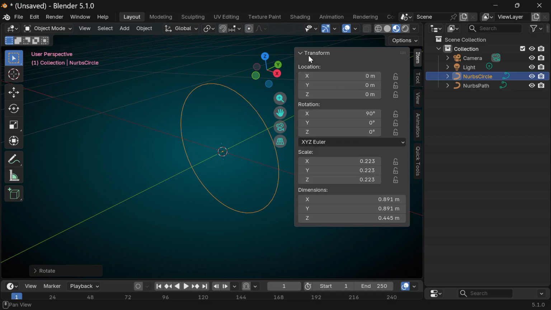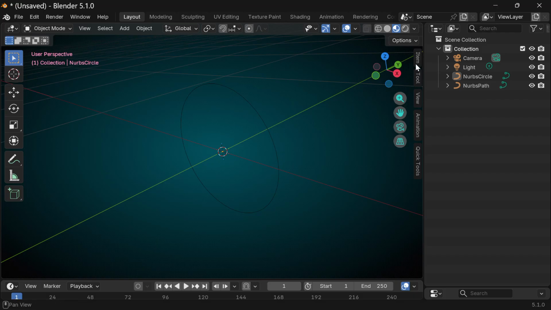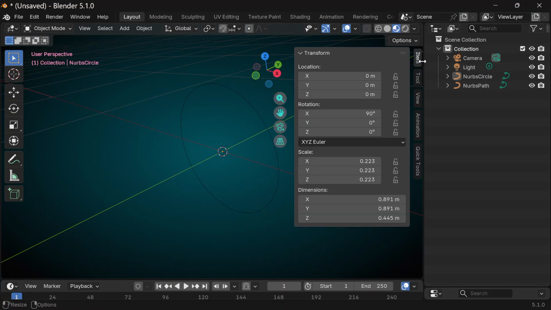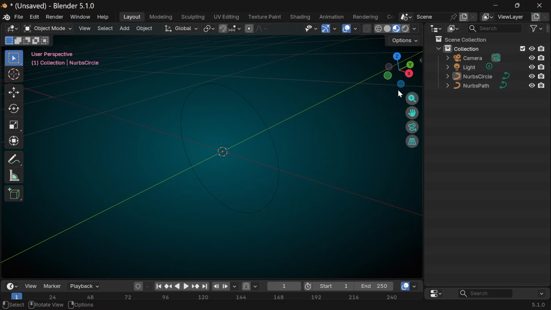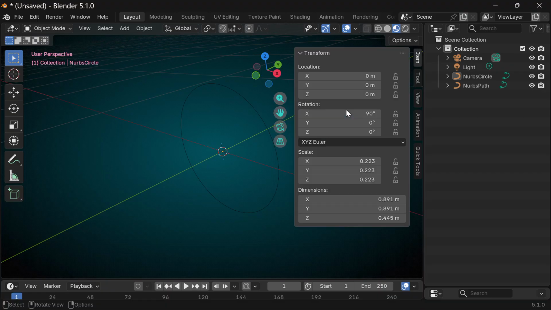If we come over here to our little options item, and if we pull that all the way back, we see a teensy tiny little arrow right there. Or we can hit N for that menu, and then we can see that we rotated it 90 degrees there.